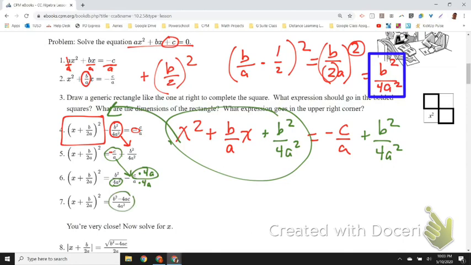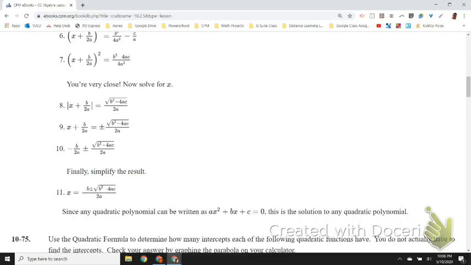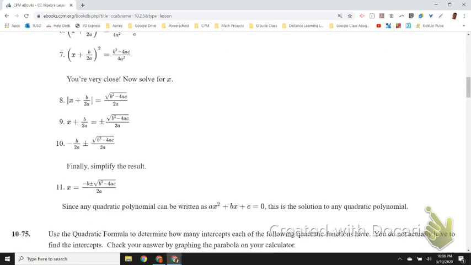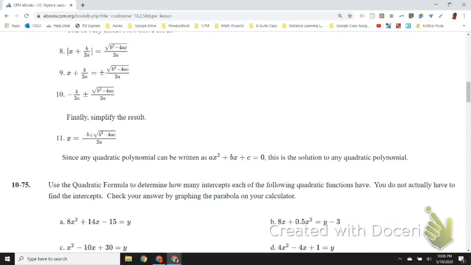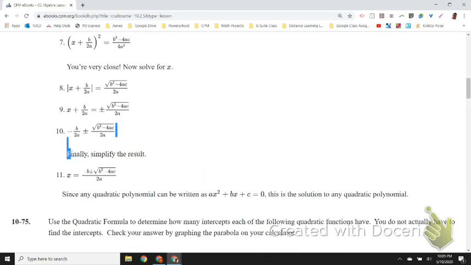Now, it says you're super close. I'm going to solve for x. So at this point, I'm going to have to erase my screen, because that's the only way it's going to allow me to scroll back and scroll down. So let's get to step number 8. Step number 8, oh, hold on one second. We'll go back up to step number 7, show that, then I'll explain how we get to step number 8.